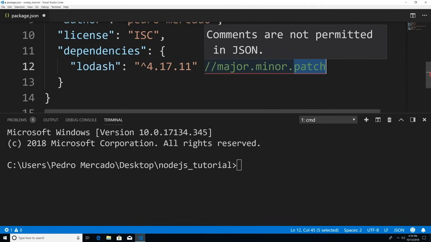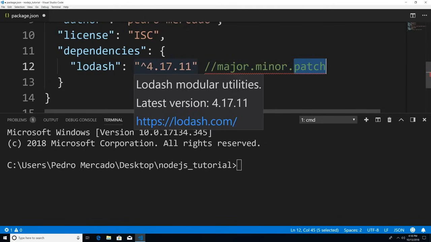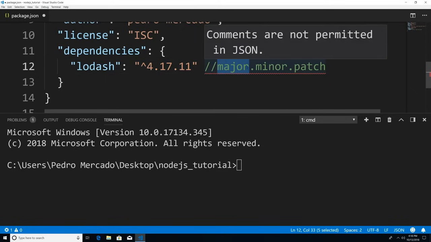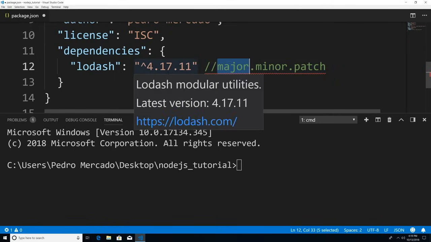And finally, if I was to go to sleep tomorrow and wake up, and a new version of Lodash is updated, and this time we get version 5.0.0. What does that mean? That means that there was a major update pushed out to Lodash. And what a major update indicates is that there was a breaking change. So that means version 5.0.0 is not compatible with the code for 4.17.11 or any version of 4.